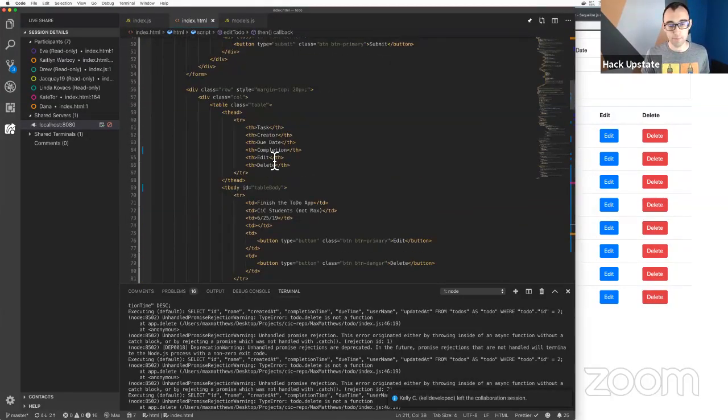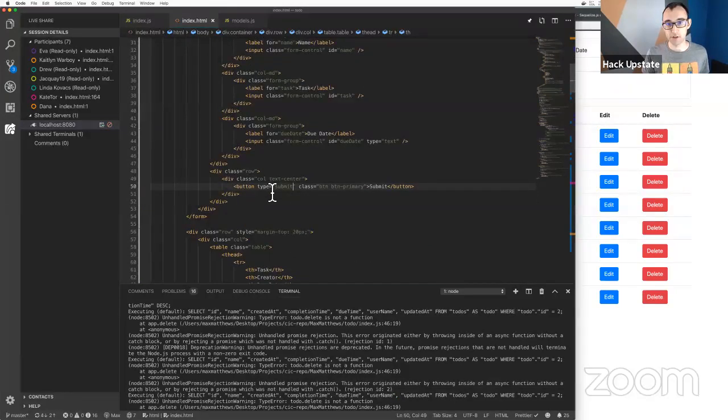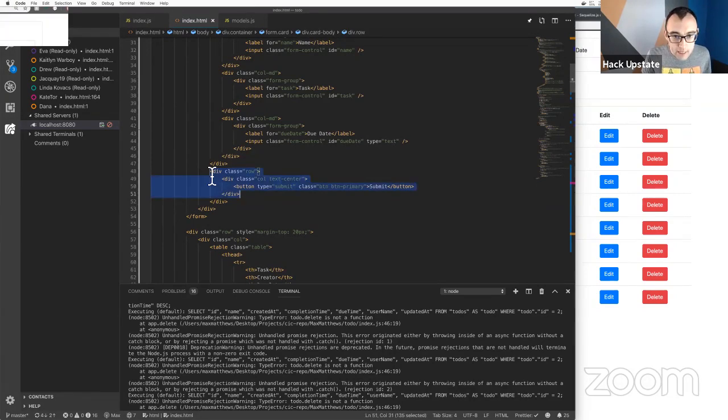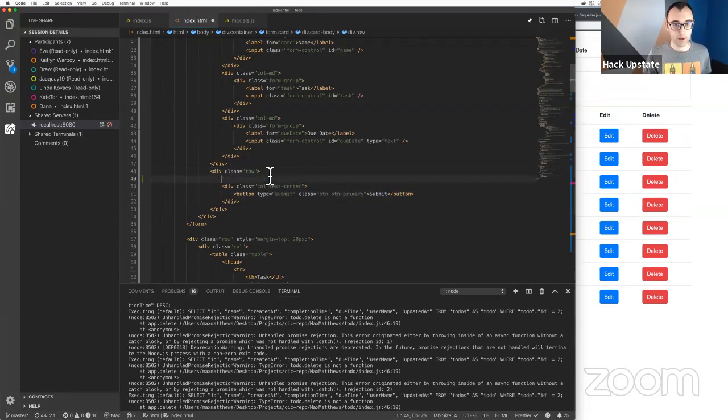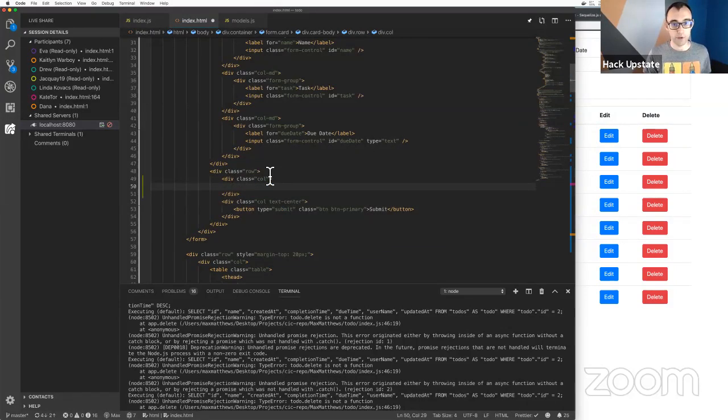We're going to go up to our table, and instead of just our submit, we are going to do another div class equals col. And we are going to do a button in here that is going to trigger an onclick of createNewUser. And we'll worry about what that's going to do in a second.